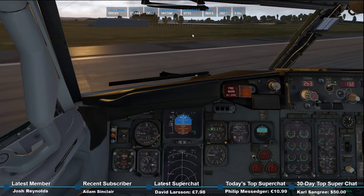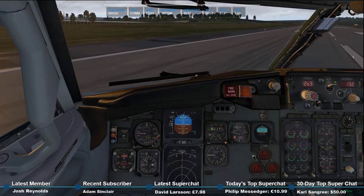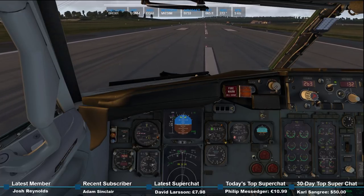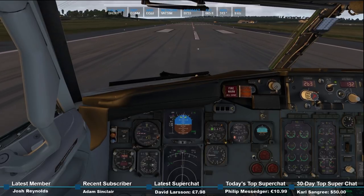I'm literally turning right, just inbound Pole Hill, and it's not turning. Oh my goodness me. It's like, if I go full right on the rudder, it puts the brakes on for some reason. LNAV, VNAV can't be armed on the ground on the classics. There you go, learn something new.